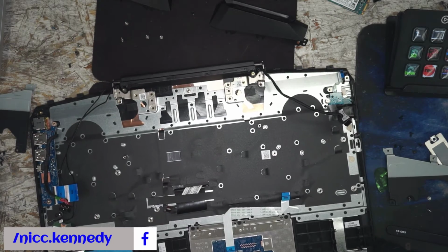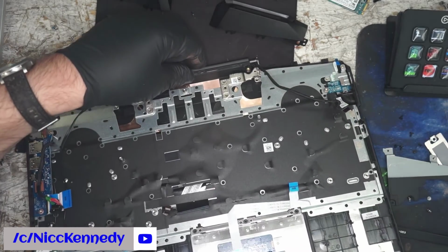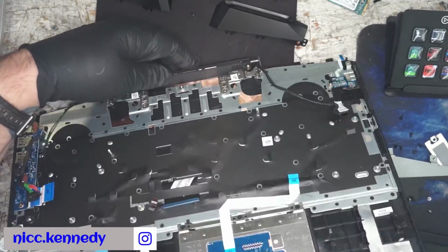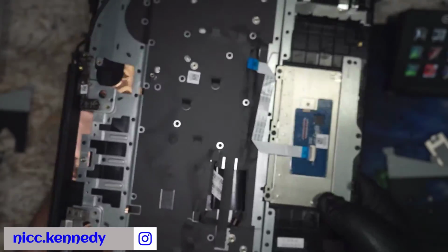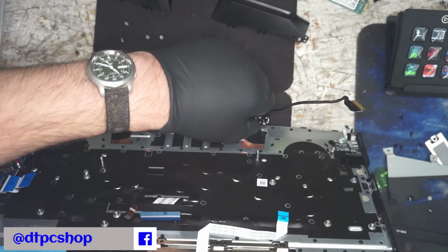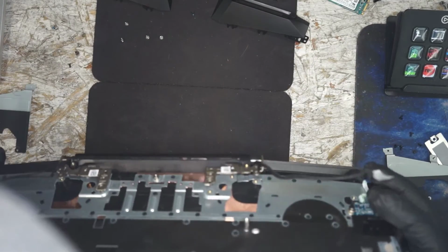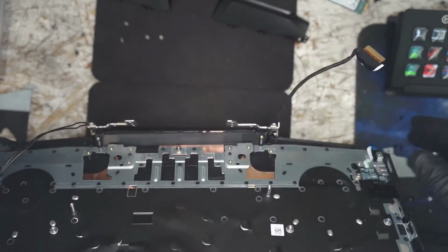Okay, let's try and lift this up slightly and let the computer fall away. We got to go further, so there we go. Was the solution all the way? Okay.